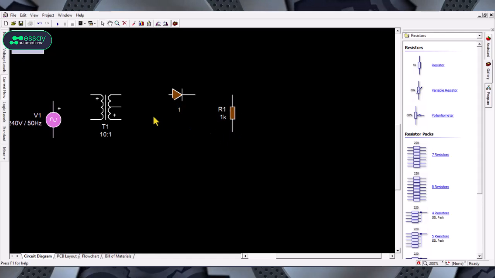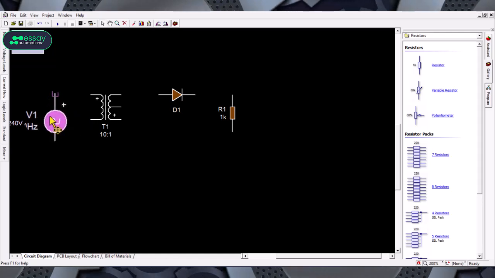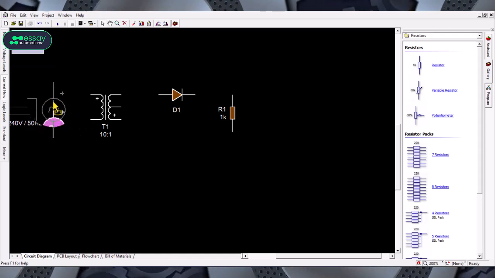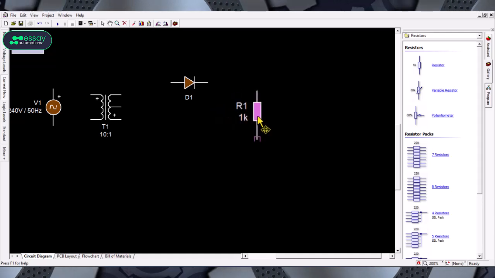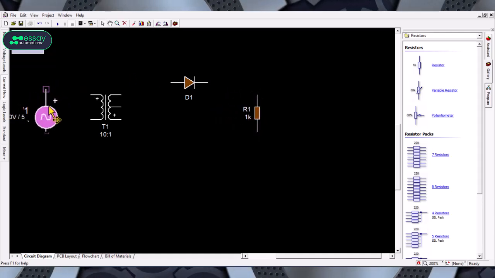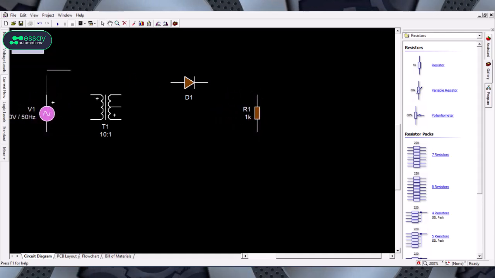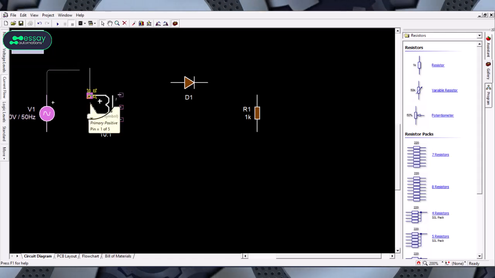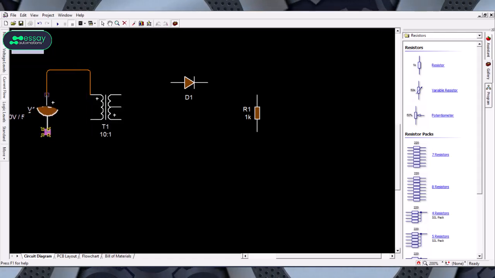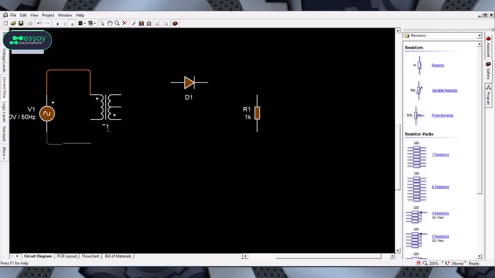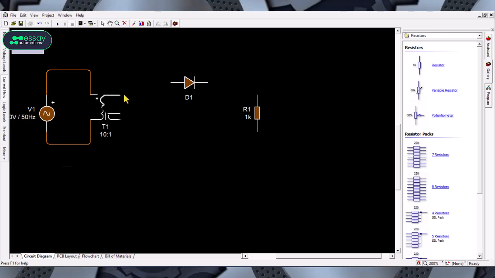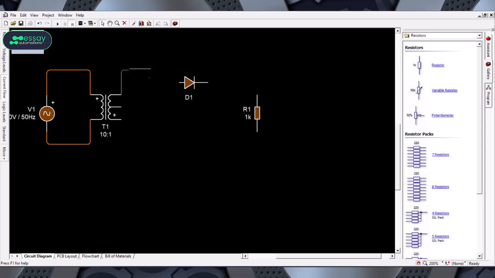So now what we have to do is to connect the wires. We position it well so that it will all be aligned. We tap the tip to connect to our source. Now to our diode.